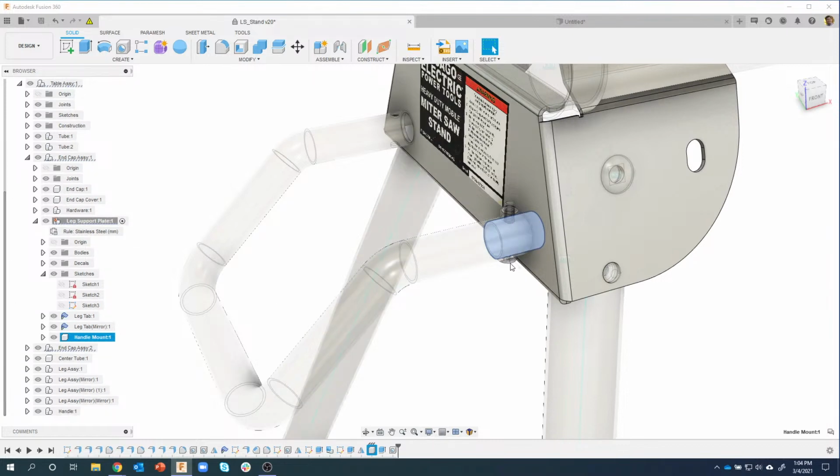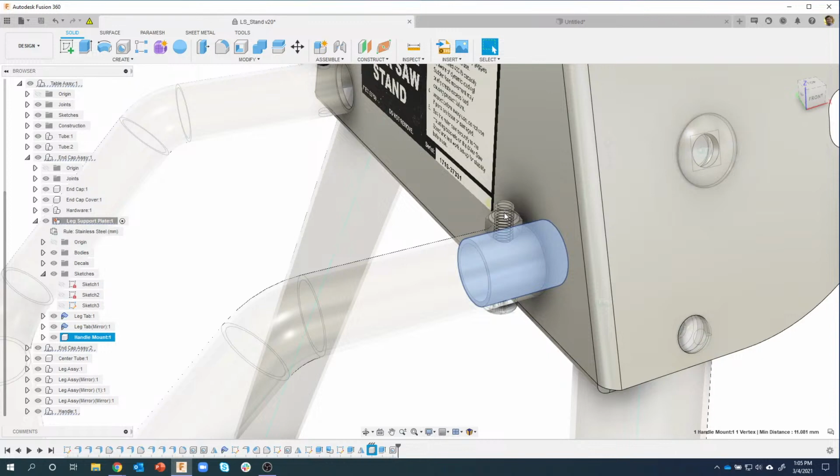Well, I can manually try and click on it here, and you'll see that nothing is happening. In fact, let me zoom up here. But if I click and hold for about a second, you'll see all of these vertex, edge, etc. But if I go to parents, I can actually see right here, it's under the handle.